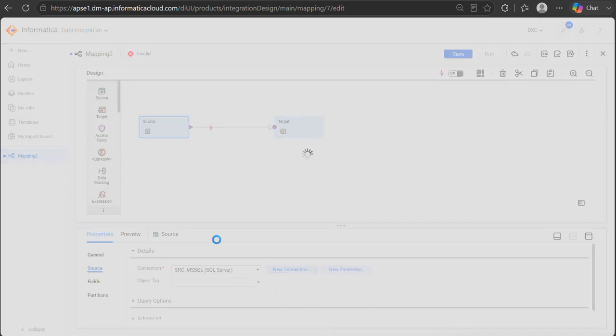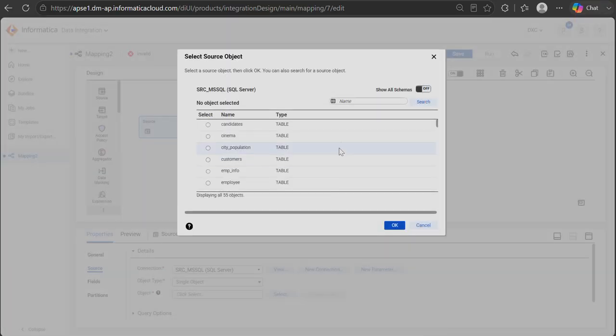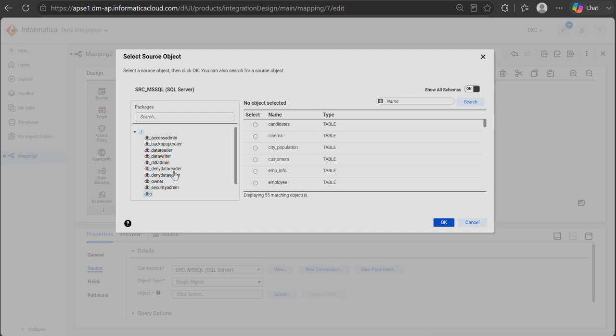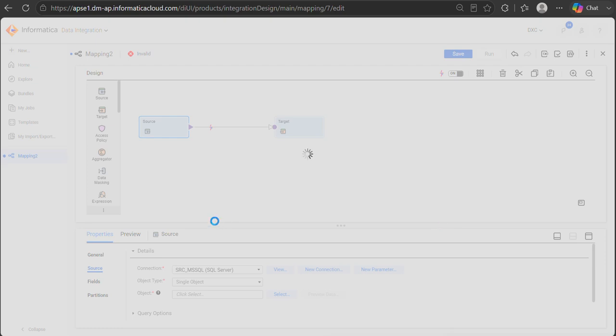We have the source MS-SQL and the schema, the customer table.